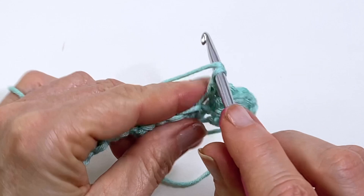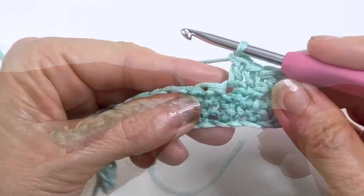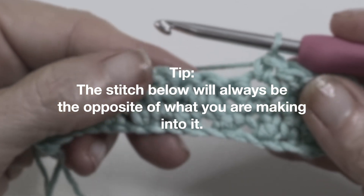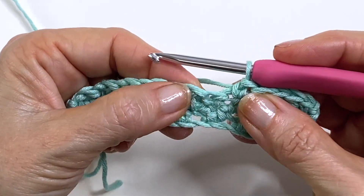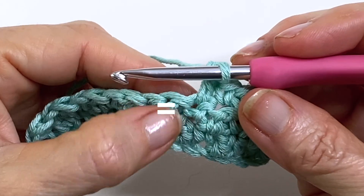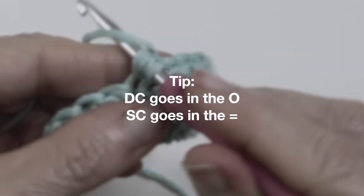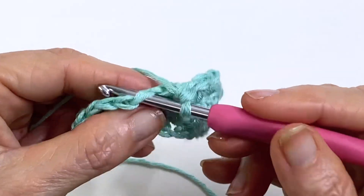Even though this is super easy to do, it can be easy to lose track sometimes, so here are a couple of things that really helped me. Just remember that the stitch below will always be the opposite of what you're working on. For example, when I'm making a single crochet there will be a double crochet right underneath, and if I'm working a double crochet then there will be a single crochet underneath. Also pay attention to the shape of those stitches as you're working. Notice that the single crochet makes an O shape, while the double looks more dense and thick. So if you're losing track, always remember that your double crochet is going to go into the circle and your single crochet is going to go into the dense stitches. I found this was much easier than trying to repeat single, double, single, double in my mind.